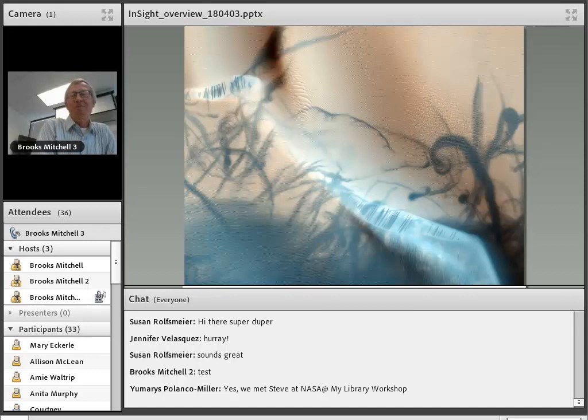So from orbit, we can see that the wind is actually very active on the surface. And this is like an abstract Van Gogh drawing or something. It's very puzzling at first, but what we now understand is this is a sand dune. It's got frost on it. That's the sort of bluish, whitish stuff. But the dark curlicues are where dust devils swept the surface clean of the bright reddish dust. And you see the dark material that's underneath the dust. And so that's active today. If we came back a week from now, this pattern would look very different in all likelihood.